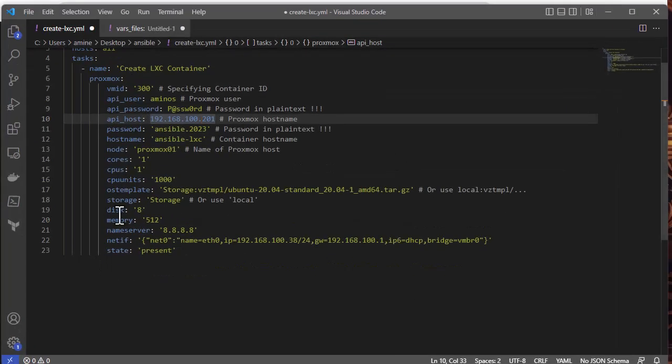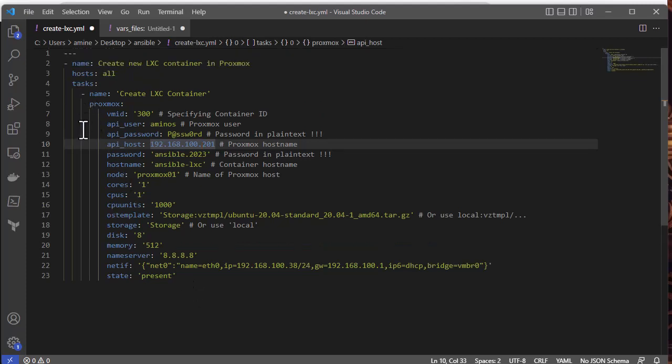As you can see, it's pretty straightforward and easy to have this file, so you can reuse it many times, or give it to someone else in order to create your LXC container. Just one thing to mention is you have to pay attention to the spaces and indentation.